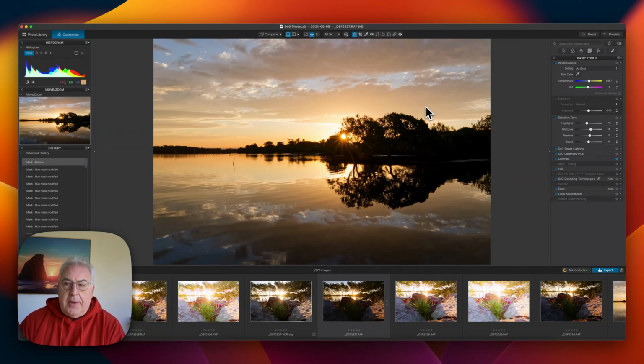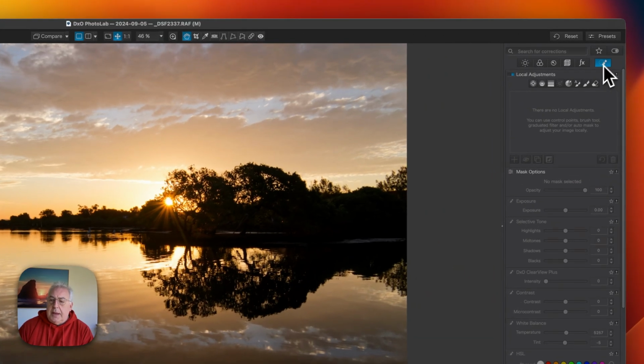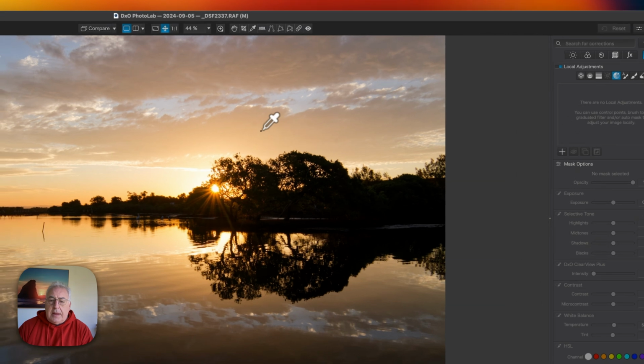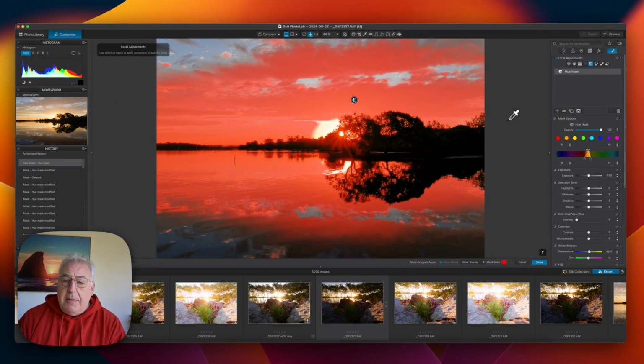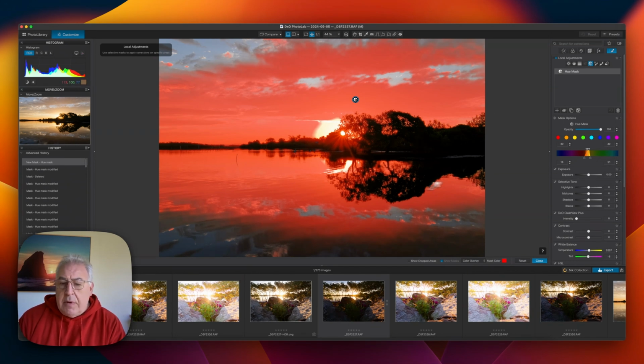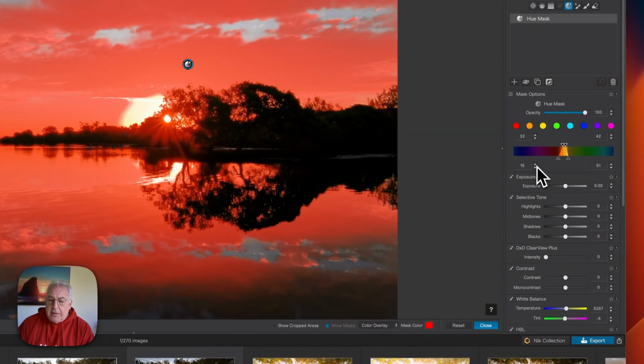In Photolab, masks are located in the Local Adjustments tab. Open that up and we'll find this new mask, the Hue Mask. To use this, you simply select the eyedropper and click on the hue or the shade of color that you wish to mask out. As you can see from the red mask indicator here, it selected all similar kind of orangey tones. You can see the color palette is selected down here, and you can finesse the selection by dragging these little control tabs in or out, or using the number selectors down here for very precise control.